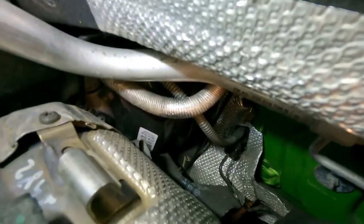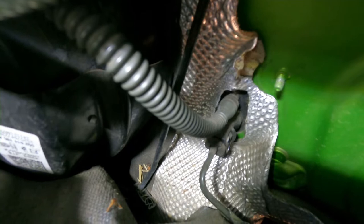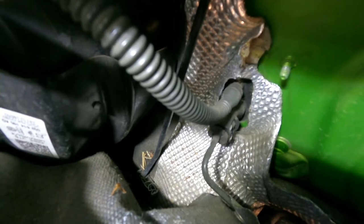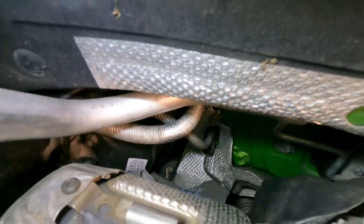I managed to get it off. Down in here you can see that's the end of the pipe — the fluid pipe for the clutch — and the one above goes to the brake master cylinder. I think the actual switch on this is slightly different because on the Sciroccos and Golfs it's on the outside, but on the Leon the electric switch must be on the inside. And there's a circlip on the bottom — the fixed pipe has to come down and then you pull that away.